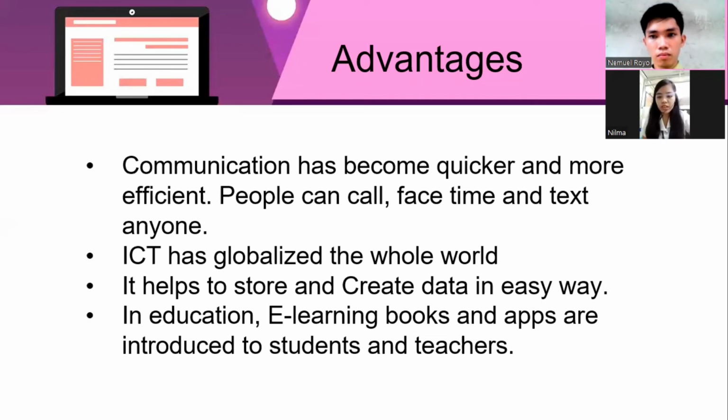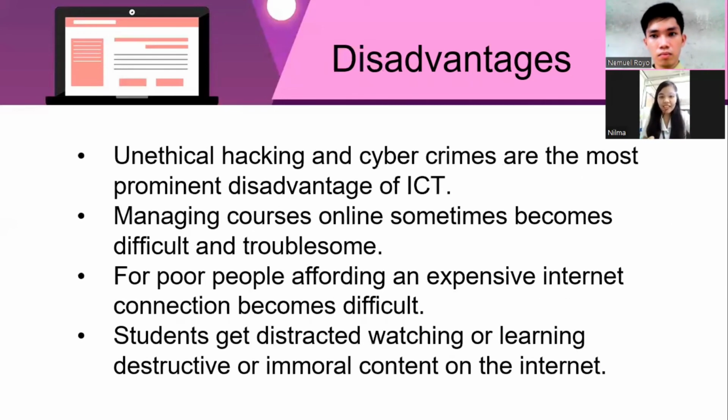Now, let's go to the disadvantages. The first disadvantage of ICT is unethical hacking and cyber crimes, which are the most prominent disadvantages of ICT. Next is managing courses online sometimes becomes difficult and troublesome. And next, for poor people, affording an expensive internet connection becomes difficult. And the last one is students get distracted watching or learning destructive or immoral content on the internet.